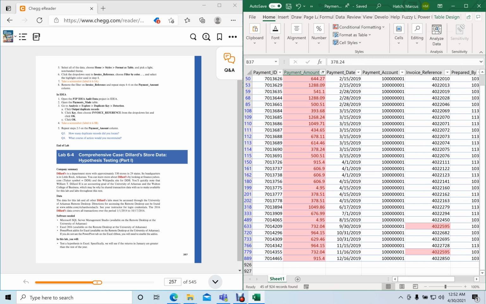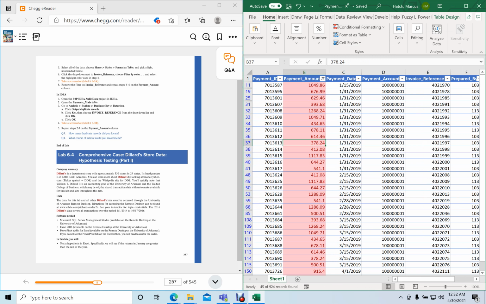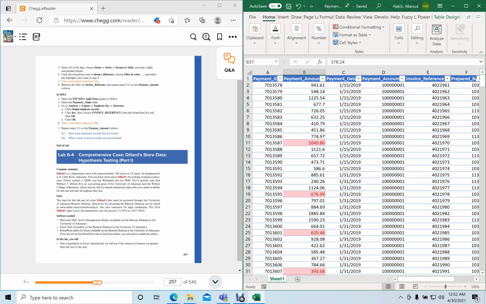Okay. Got those. I'm going to clear that filter too. And now we're going to move to IDEA.